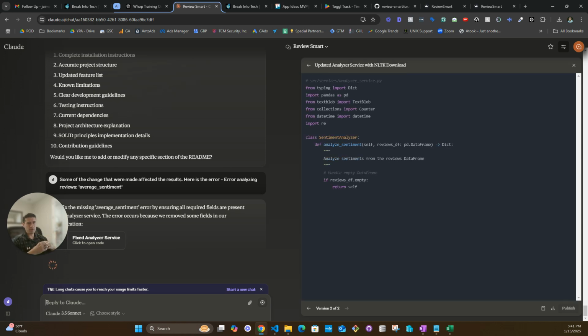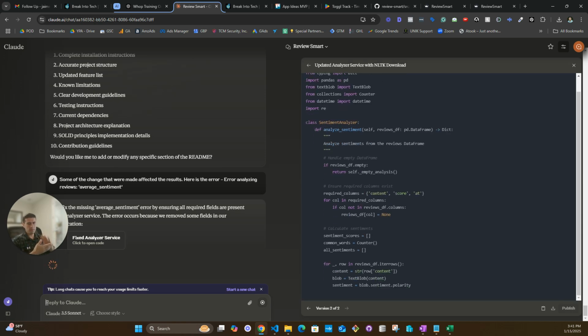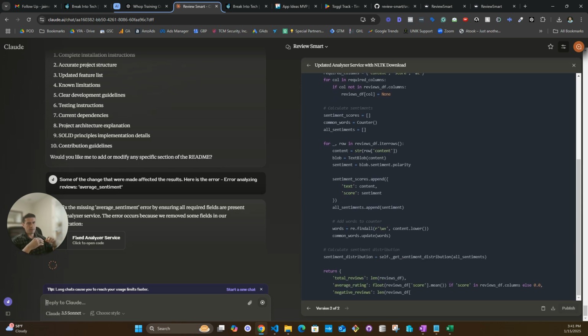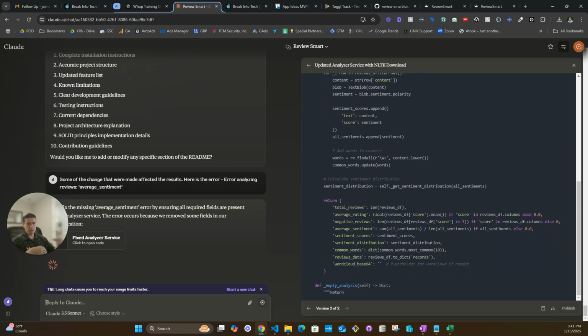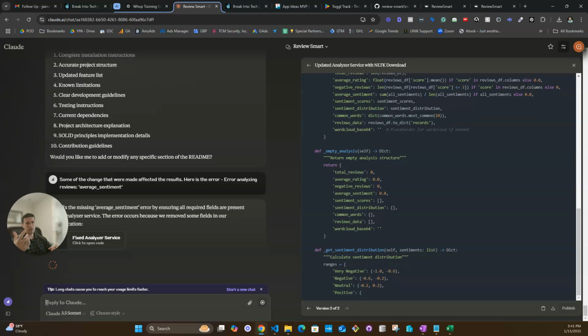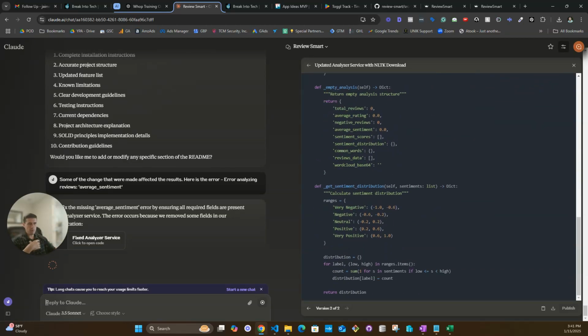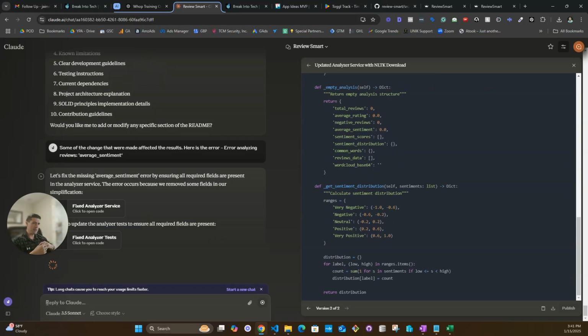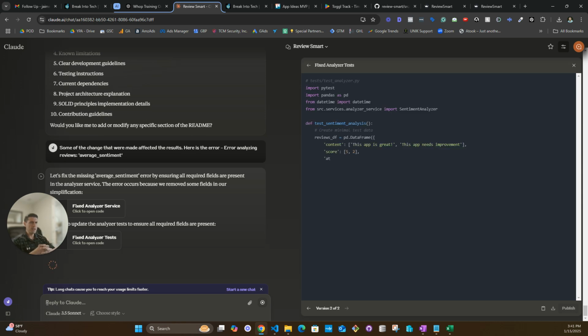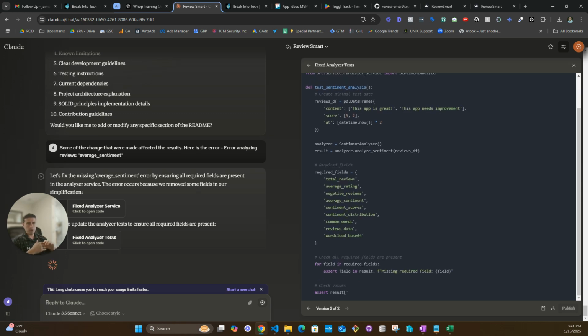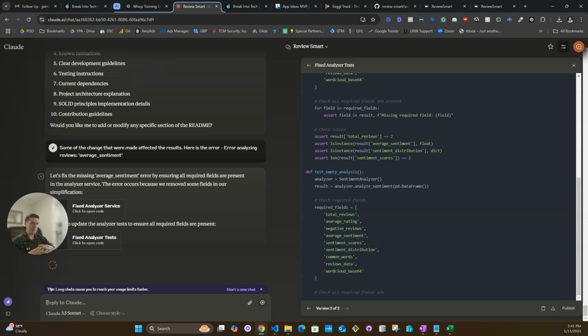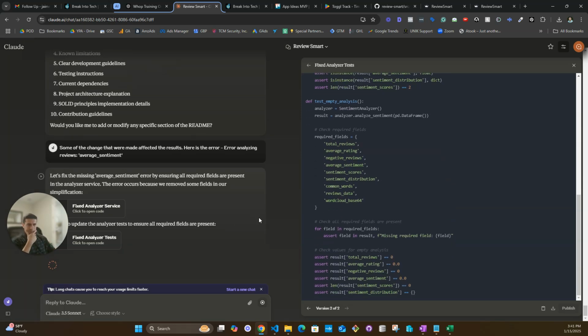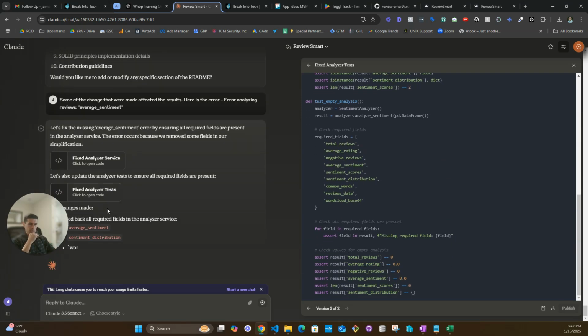This is known as regression testing, where some of the changes are made to refactor the code to fix one thing, and fixing one thing breaks the other one. So this is the back and forth between testing and development. It's trying to make sure that the app is working as expected regardless of the changes that are made. Okay? So let's make sure that we're getting the right results here.